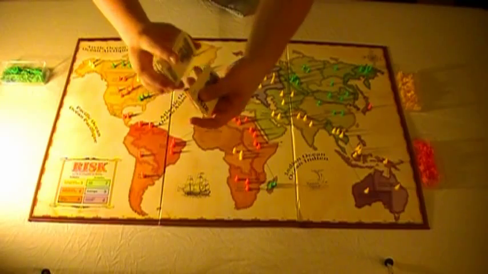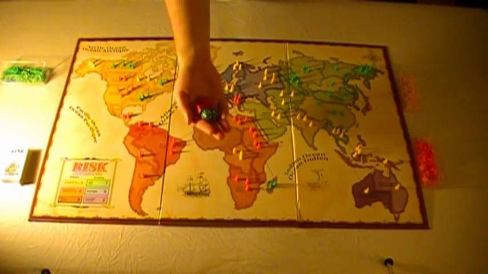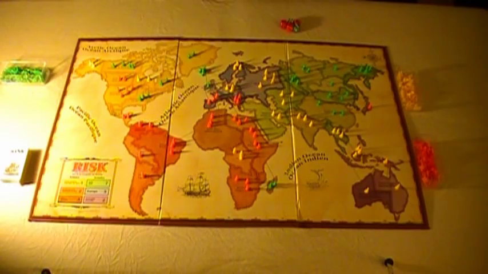After all the armies have been placed, shuffle the risk cards together and place them nearby the board. Make sure the dice are easily accessible to all players, and now you are ready to play.